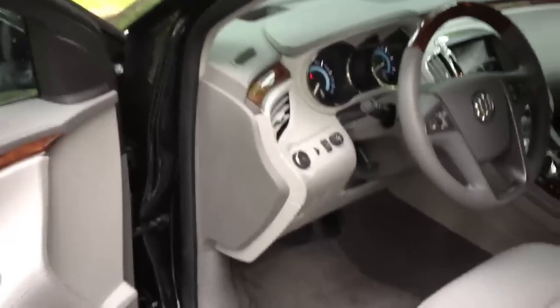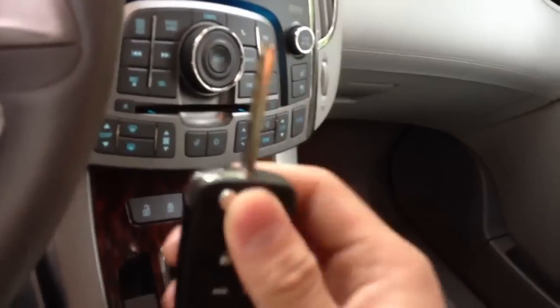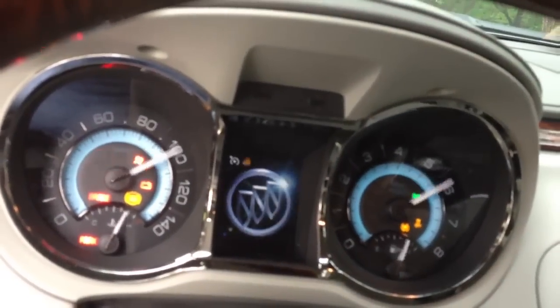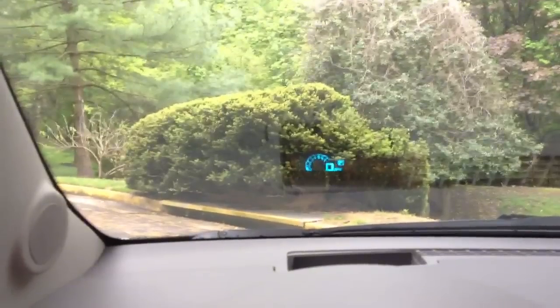The interior is actually pretty nice as well. Stylistically it's not my taste but it's pretty high quality — you've got these gray leather seats that are very comfortable and really supportive. The car has push-button start, which is nice. What's interesting though is it's got push-button start but for some reason GM decided to give you a switchblade key still. I don't know why — there's no place to insert the key in here. This thing also has a head-up display which I really, really love.